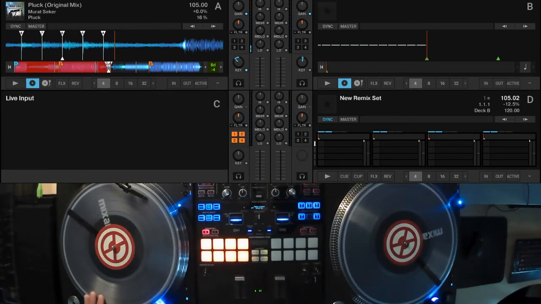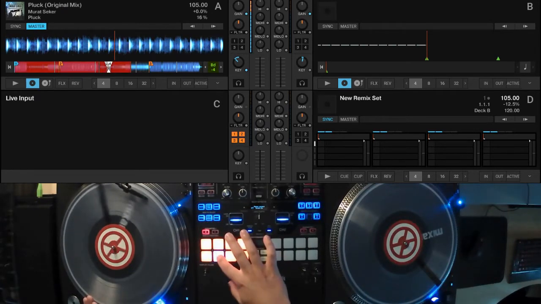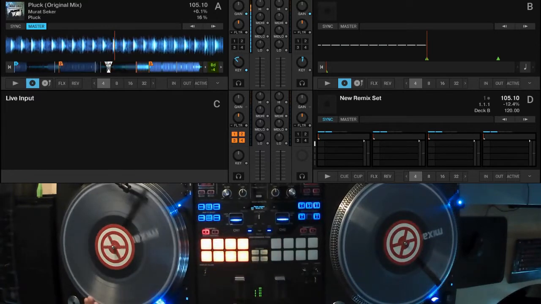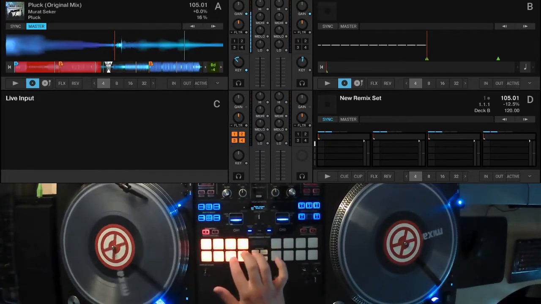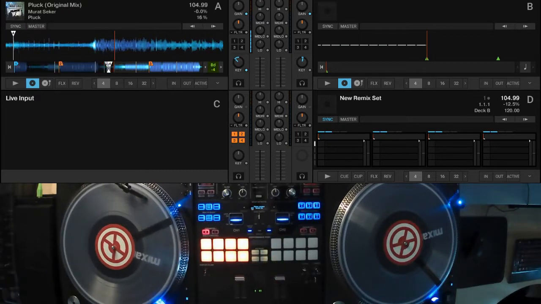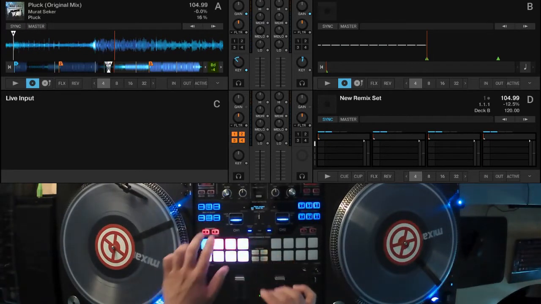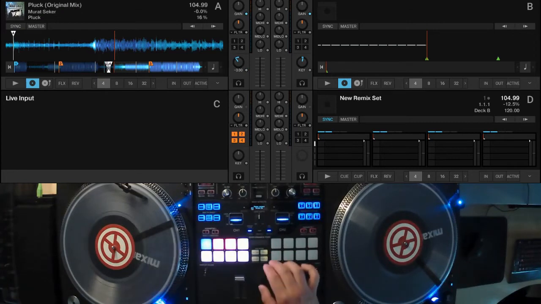And the page to the right is 32, 16, 8 and 4. Let's turn that off for now.